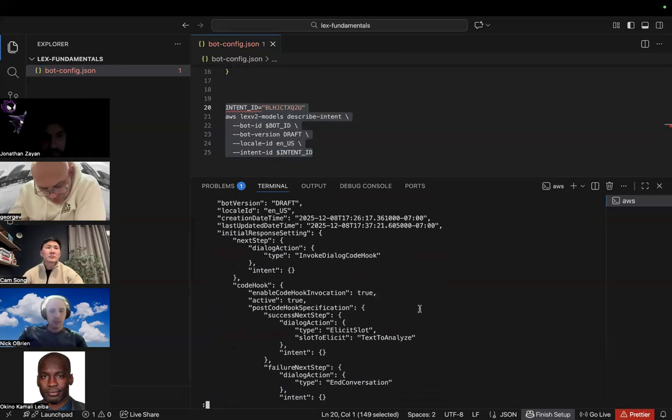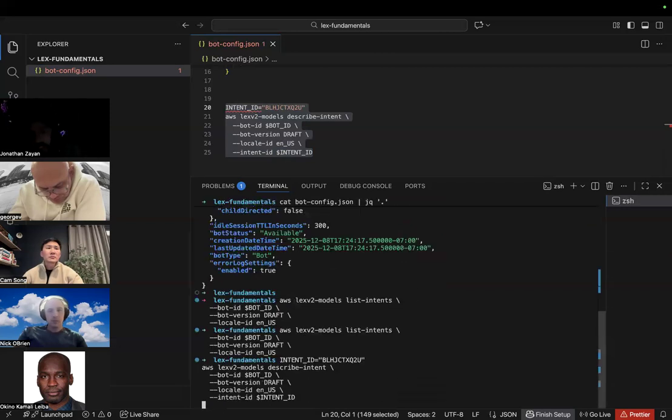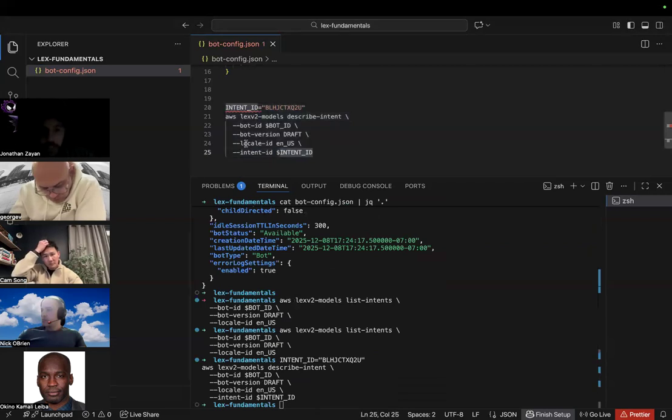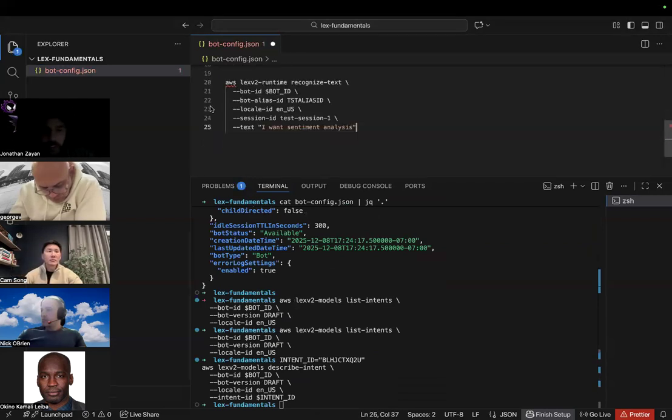No, I mean, essentially that. And then aside from that, we pulled the bare intents and looked at a specific intent. That's step 6. For step 7, now you can test via the runtime API. So what we can do here is send the message. I'm going to delete this and post it here. I think it's a little easier to read.